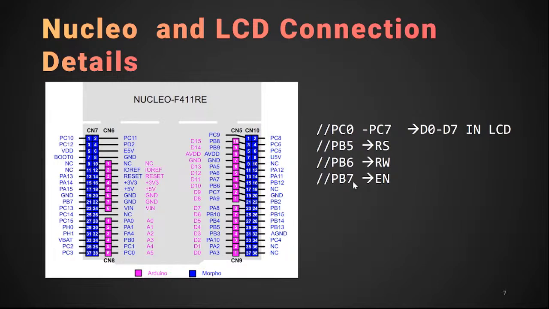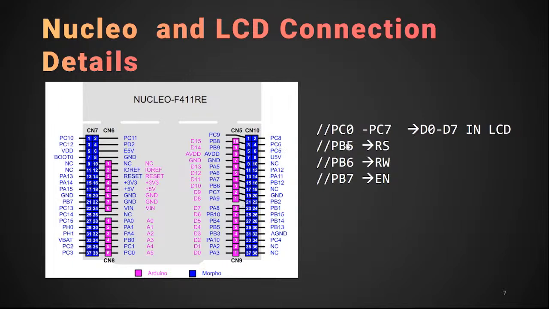So port B is for the control signals, and for data signals, like command and data, you can use PC0 to PC7. So PC0 is here, PC1, PC2, PC3, and PC4 is here, and PC5, 6, and 7 are here.